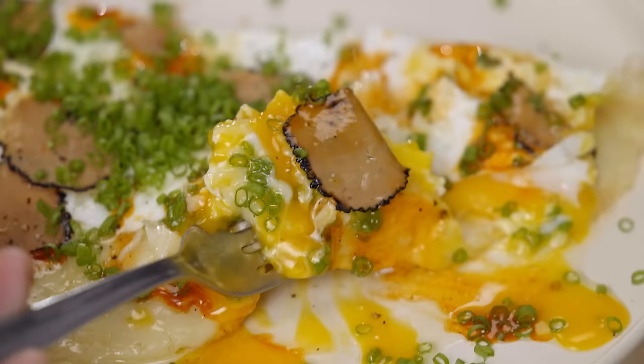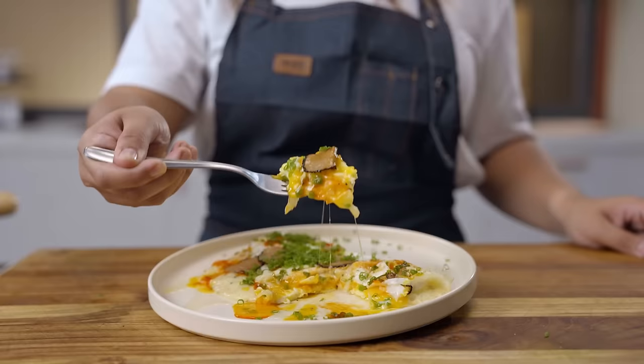That is super different. There's so much happening in terms of flavor, texture, and visuals — so many colors. These are flavors you won't expect from a breakfast omelette. Personally, I felt a bit overwhelmed — the heat of the hot sauce hits you all at once. Maybe for brunch or lunch I could have this. If you're a fan of bold flavors in the morning, if you want to impress someone with a simple dish that takes just a few minutes but with premium ingredients, I think this is the one for you.